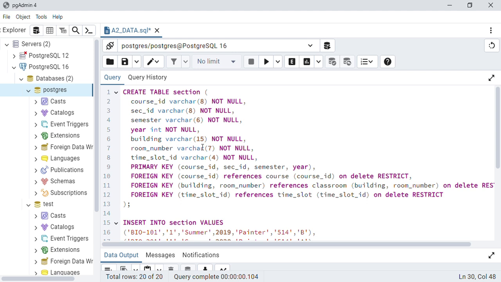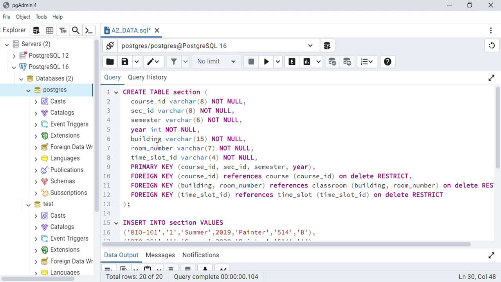Building is of data type varchar, and it is of length 15. Room_number is of data type varchar, and it is length 7. Time_slot_ID is of type varchar and it is of length 4.